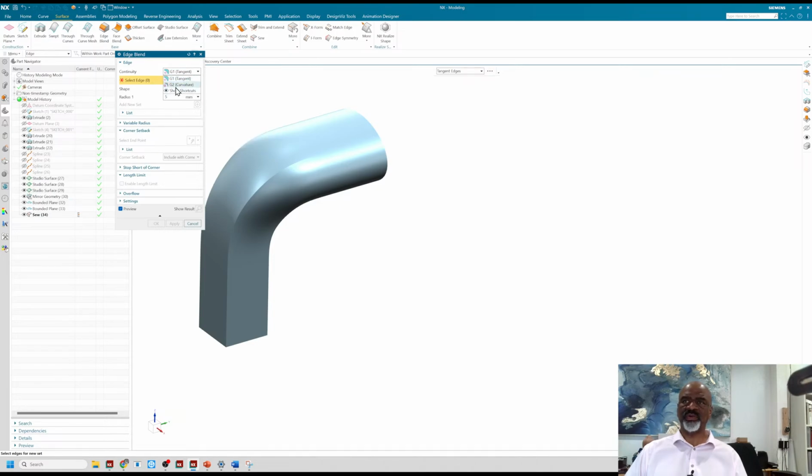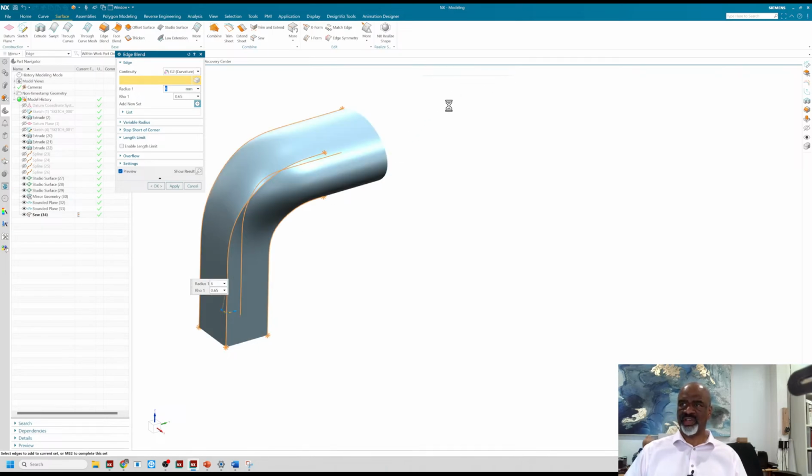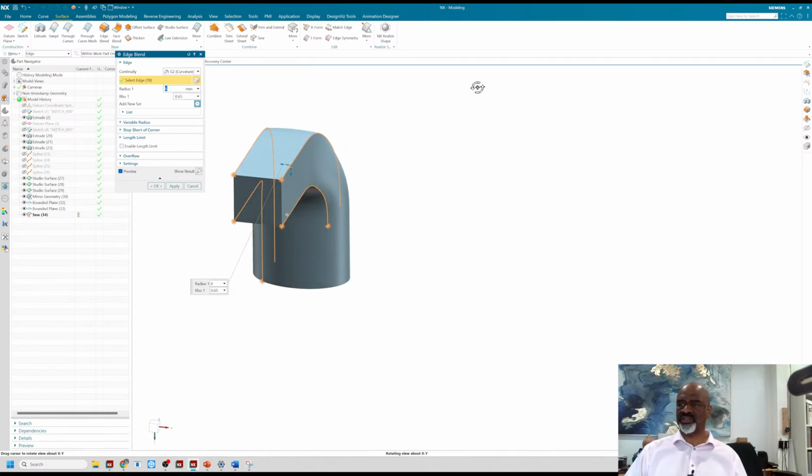And in the Blend, you can do a G2 curvature curve, or fillet, if you will, or an edge blend. And I'm going to choose a 6 millimeter radius. It's not really a radius because this is going to be a conic, and I'm going to have an RHO of 0.65. That's just my favorite. And I'm going to select all the edges. I select one edge, and then there's a really nice little thing that says select predicted edges. So it's very nice that NX does a good job of predicting the edges.